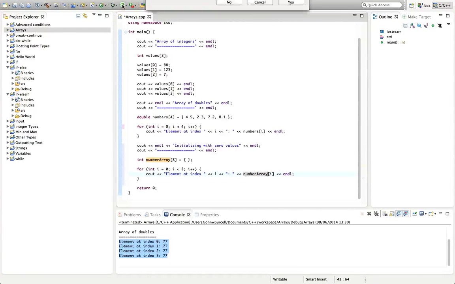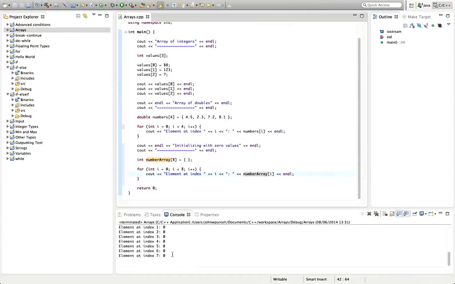And run this. So I want to save it, and now we see that we've got all zeros in this array. We've set them all to 0 with these empty brackets. Not really any need for space in there, although you can put one if you somehow feel moved to do that, but it's not necessary. I think that's all I want to tell you about the basics of arrays at the moment.